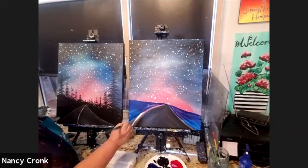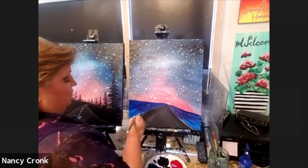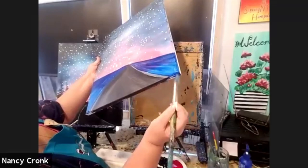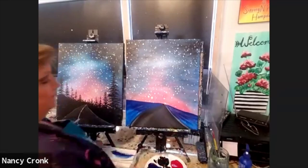All I need is a dark color in here. It doesn't matter what the color is because I'm gonna be covering it with trees anyway. And the trees are black and they're gonna cover all this up, but I just need something to hide that pink and that white. Yep, if I just hide the pink and white, that's really all I care about at this point, okay? All right, good. Make sure you get the sides and the top and the bottom as well. Always get the top and the bottom as well. All right, very good. I'm gonna wipe off my brush, put it in the water. I'm gonna let that dry a minute.